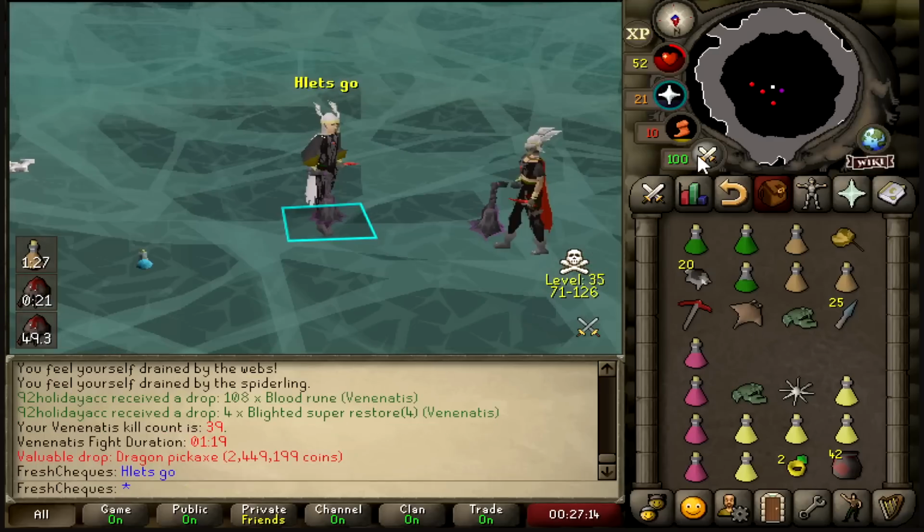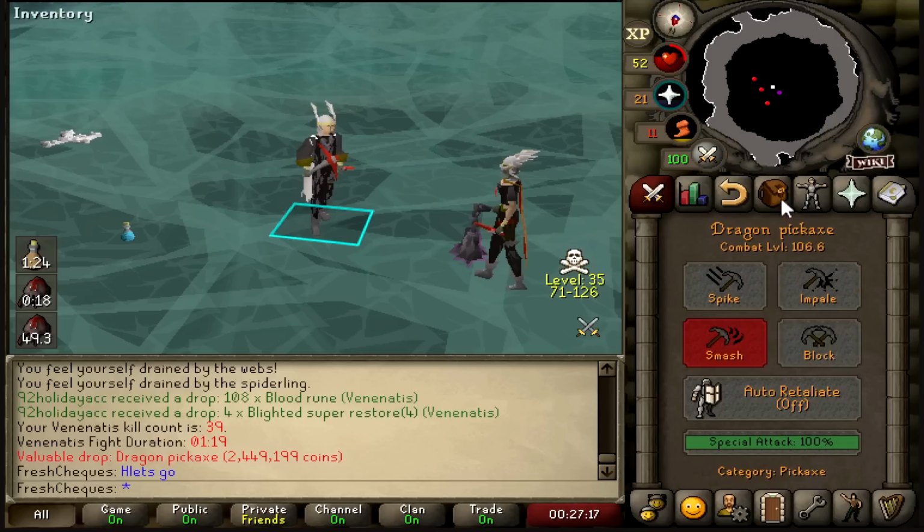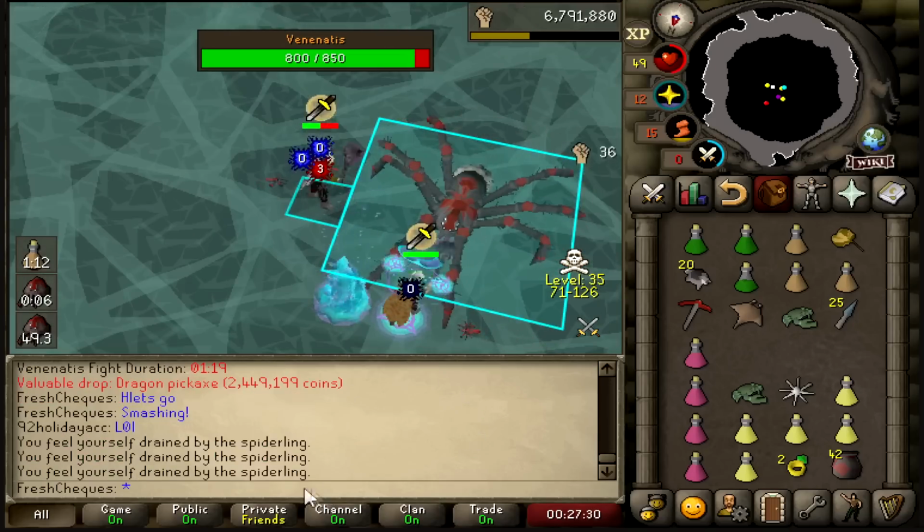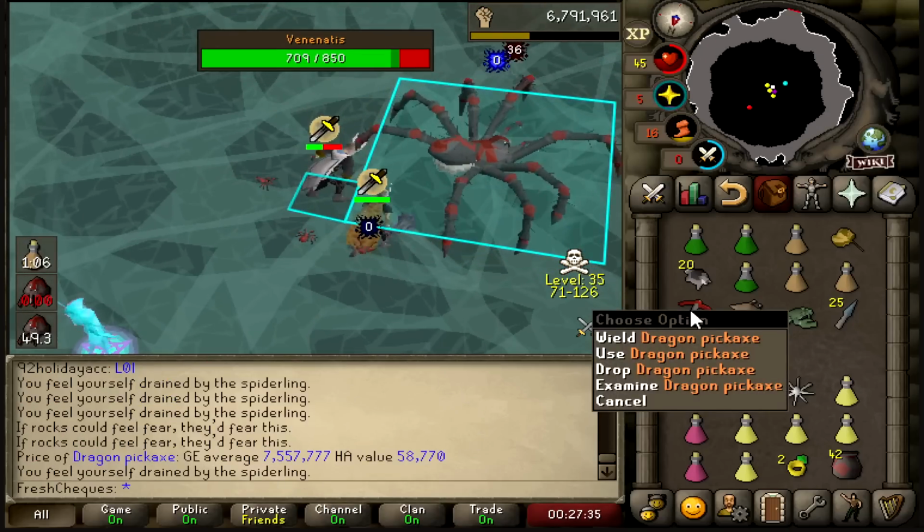Let's go. Dragon pickaxe. Okay, I wasn't sure if they removed this from the drop table or not. First drop, I guess. How much is this on Fresh Start Worlds? 7.5 mil. So really not too bad at all.